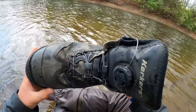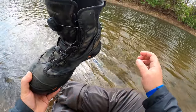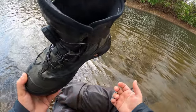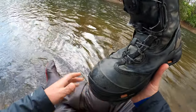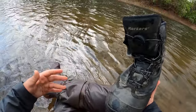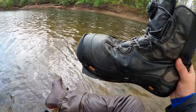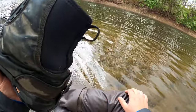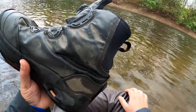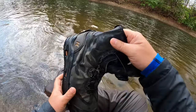As far as speed, getting these on and off, I don't think there's anything faster. You can get these on and off in a matter of, you know, from no waders on, and not having fleece pants that have stirrups that make getting in and out of your waders easy, and not even having a zip front. These are zip waders. I can get in my waders and out and on the water and heading towards the water in under 2 minutes, which I'll never forget.